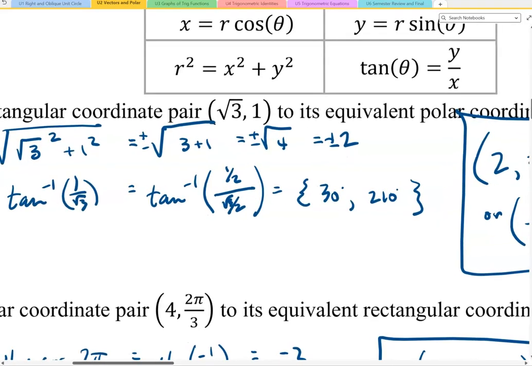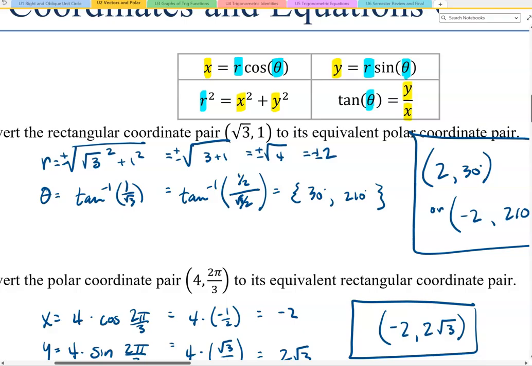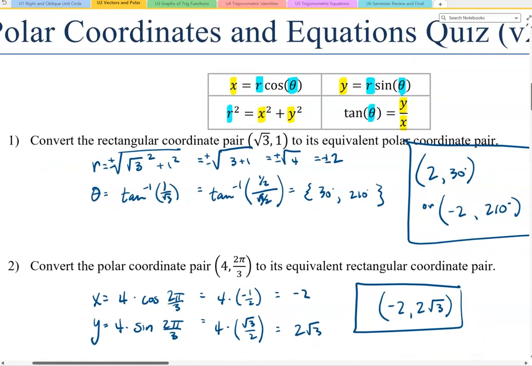So again, we can compute r, we can compute theta as long as we're provided an x and a y. We can compute an x and a y as long as we're provided an r and a theta. So it's these rules that will allow us to convert between several different forms. Now in question number 1, we're told that we have a coordinate pair, so this coordinate is a combination of an x and a y. We have x and y, so that's why I chose to use these two equations here.